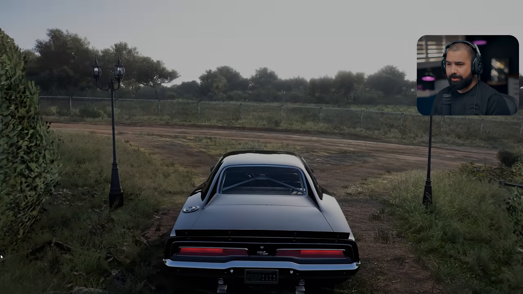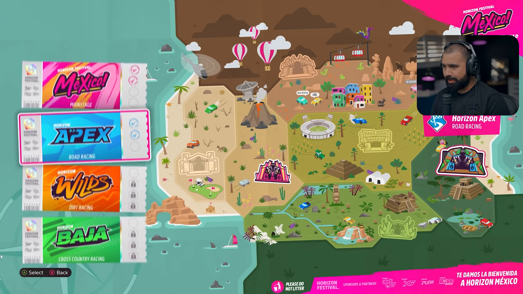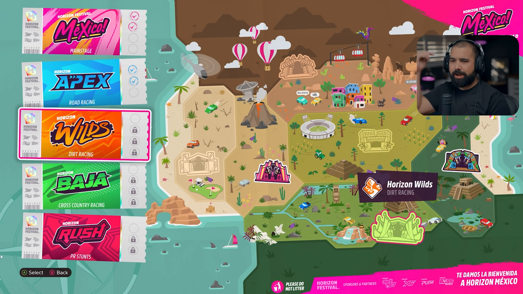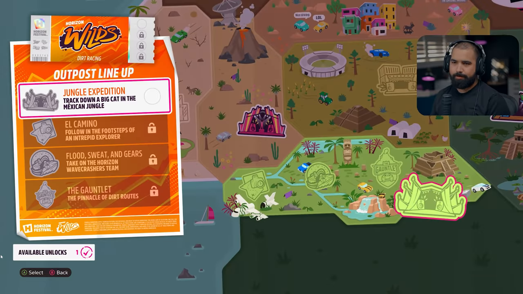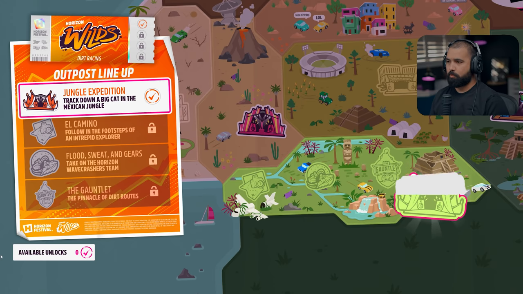What I wanna do now is go to the Horizon Adventure. And since we're kind of going down the list, I don't want to stick on one tab for too long, because I want to go back and forth. Let's go to the next one down below, which is the one we said we were going to go to on the last episode. So the Jungle Expedition. Track down a big cat in the Mexican jungle. Meow. All right, sorry, I need to stop.